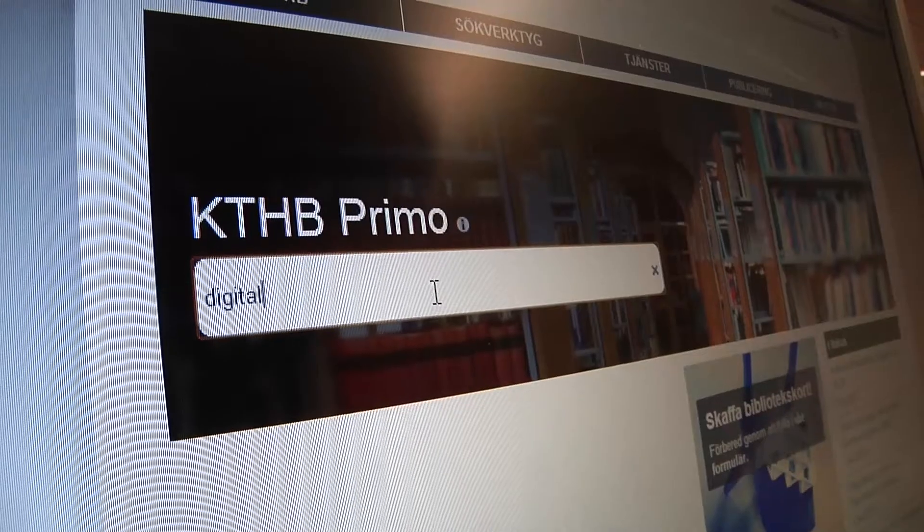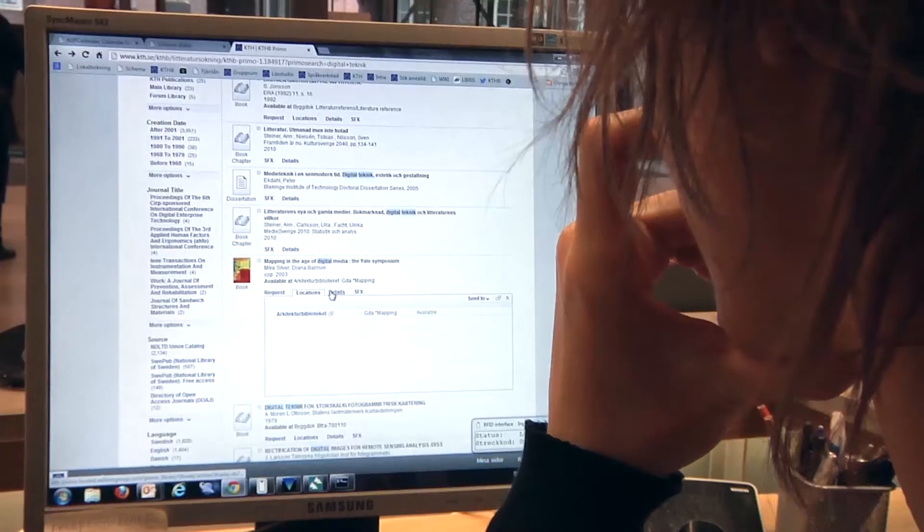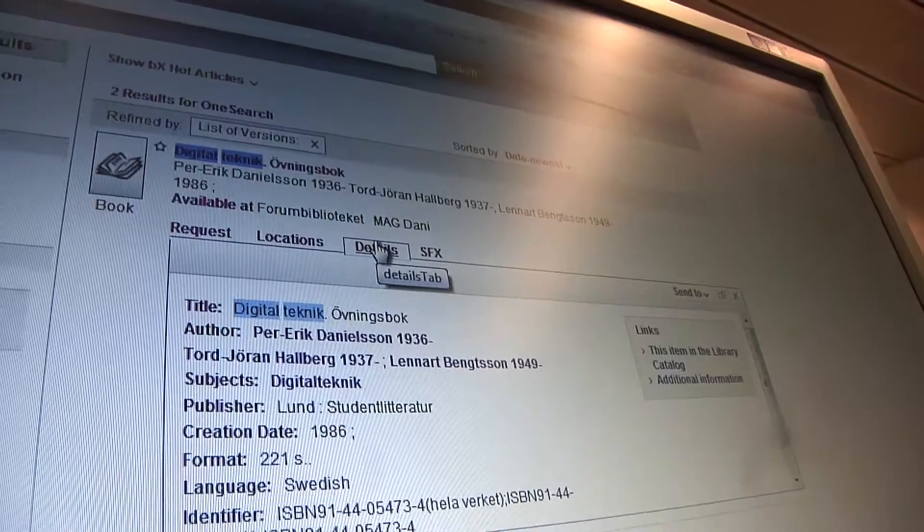The Search Support Centre will also advise you on how to evaluate the credibility of your sources and how to manage your references. I chose to take instruction in information retrieval in order to kickstart my education. It helped me to use tools available from KTH, like KTH Primo, the different databases that are listed, and also the people you can contact to get the correct articles for your master's thesis.